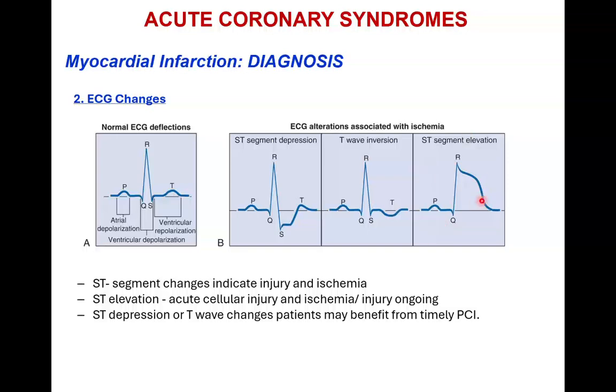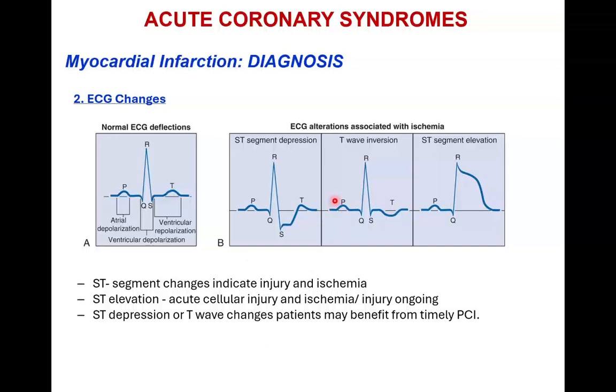The ST segment elevation is the problematic one and waves a big red flag, because it tells the cardiologist that the injury is acute and sometimes the ischemia is still ongoing. So with an ST segment elevation, there's a need for immediate action. We might see a T wave inversion or an ST segment depression in some cases. In that instance, the treating cardiologist will have a little bit more time in terms of their treatment protocol, because it says that the patient is at risk for a huge problem, but they've got a little bit more time to deal with it.